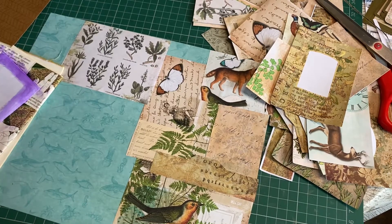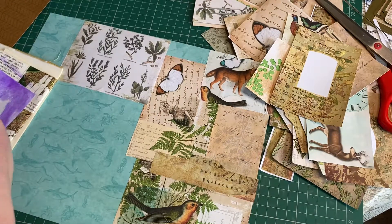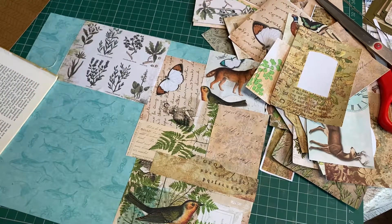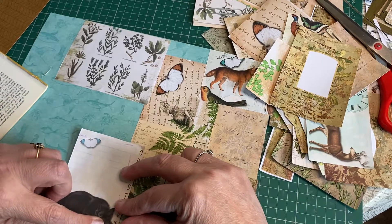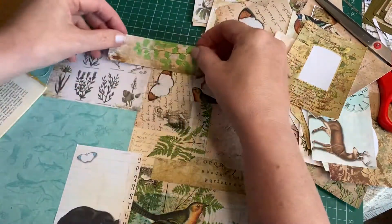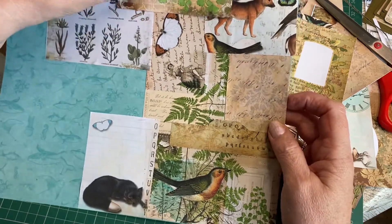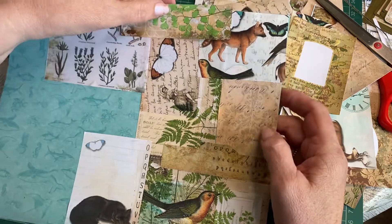I'm trying to get a bit more organised. I was at one point organised - I made the scrap journal, which I need to do a flip-through with you. But in getting organised, instead of just putting everything in the scrap box, I've kept it in files and folders, and that hasn't really helped - all it's done is spread the stuff into different places, which isn't really what I was trying to do. Looking at it now, I'm wondering if it would make a journal cover.